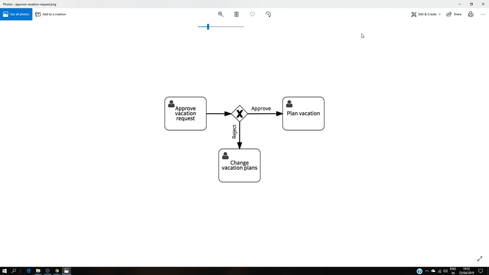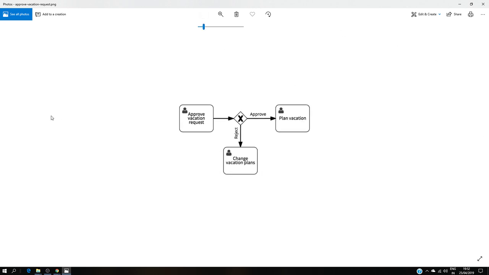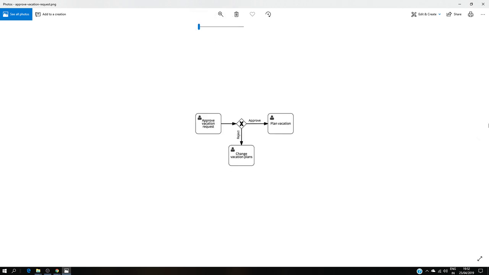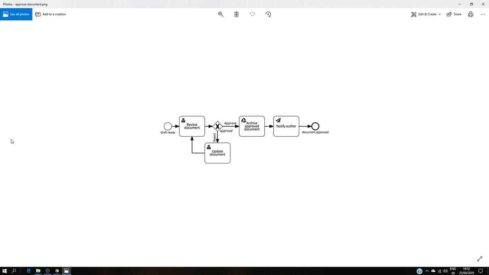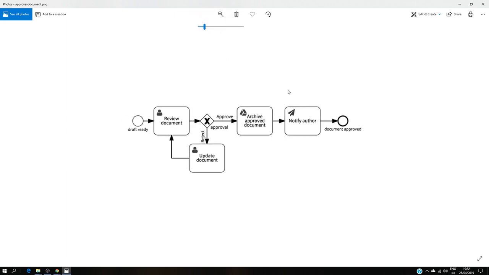Let's see one which involves many more people, not this one, for example. This one is for drafting a document and for archiving a document. Let's say you have a contract, and this contract needs to be reviewed by different people, like legal or financial people or any sort of person. So the document goes first from draft to review, and the document can be either approved, meaning all the information inside is correct, and then it's going to be archived, and I'm also going to send a notification to the person who initially sent the request to me. Or in between I can say, no, this document is not correct, please review again.